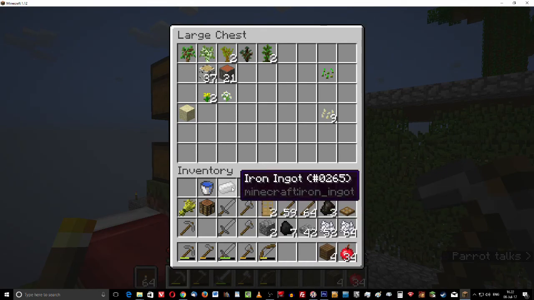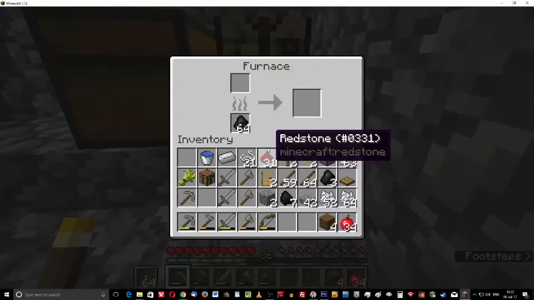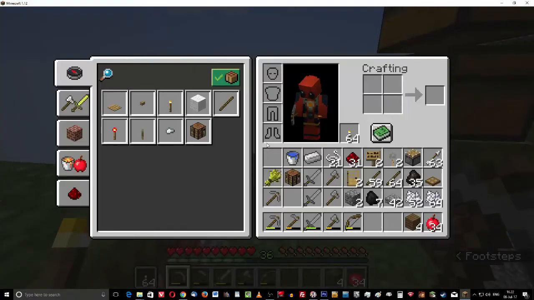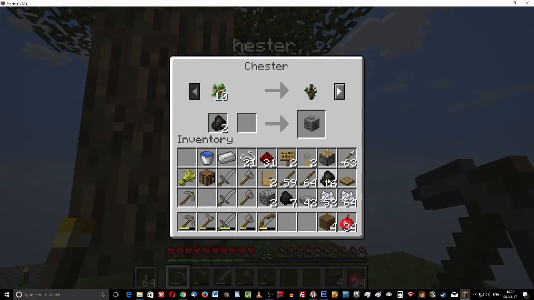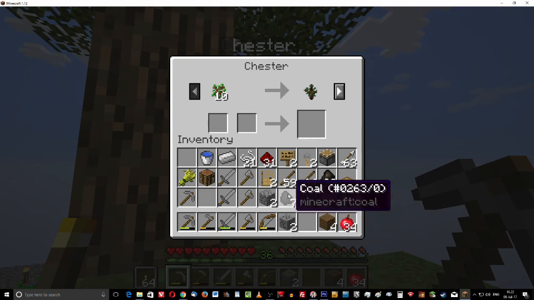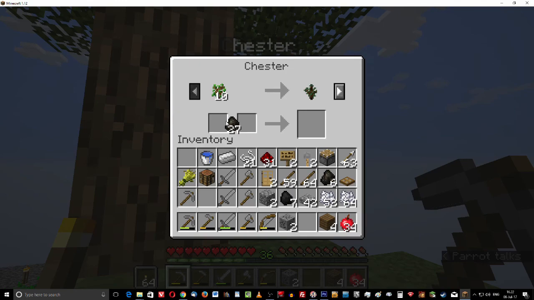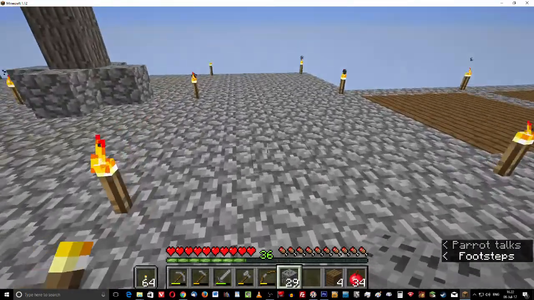So I have 1 iron, 7 coal, and 3, okay, come here. Give me all that. So I need 4 bits of iron, which means I need, that's 9. I need 27. This is how you get iron before you can get iron.